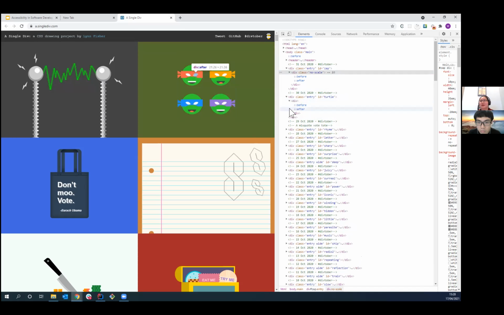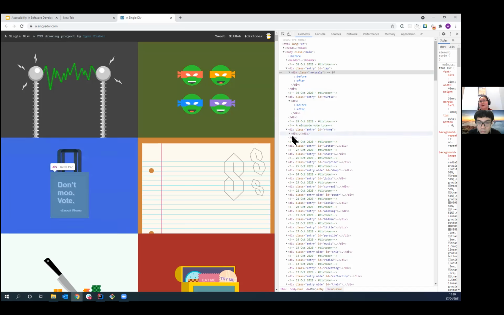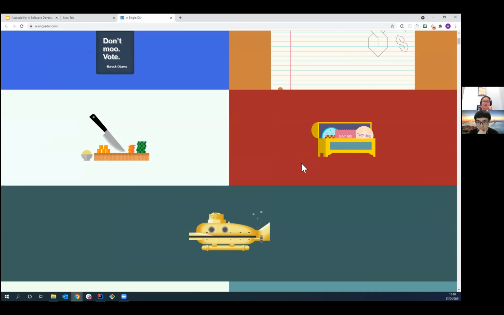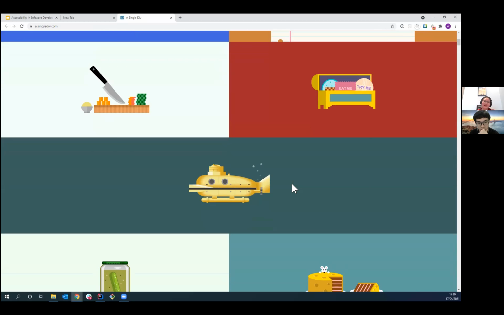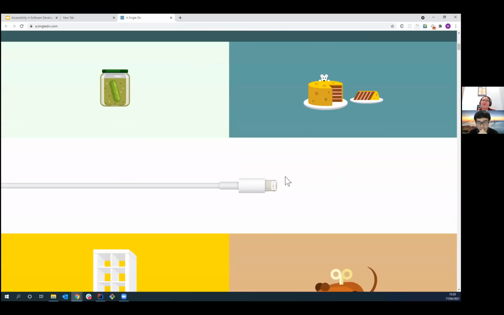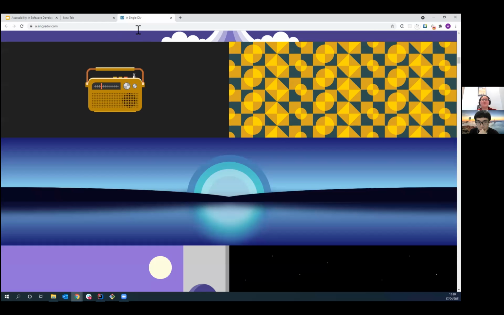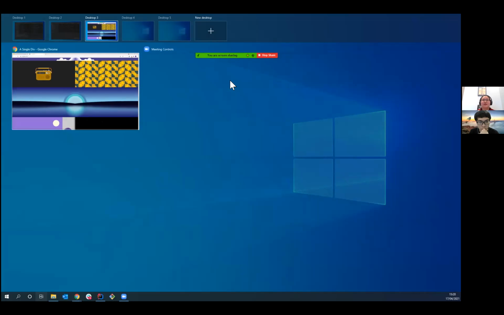And if you go in here similarly, that's the same. So this is a really cool insight into CSS design and how powerful it can be. But for accessibility purposes, we don't want to just rely on using CSS to create our websites.